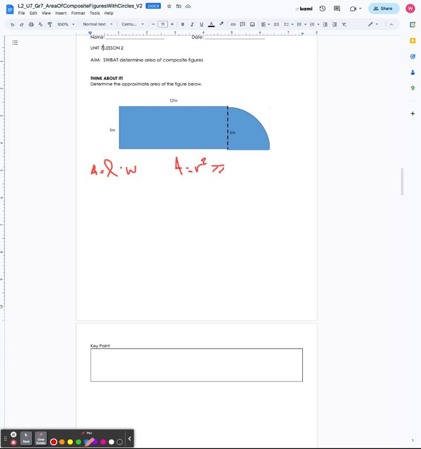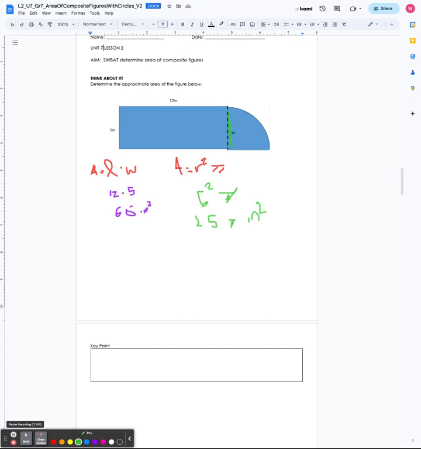So for the rectangle, let's work in, let's say, purple. For the rectangle, we're multiplying the length, which is 12, times the width, which is 5, and that gives us 60 inches squared. When it comes to the area of a circle, it is radius squared, and we can see the radius here is the same length as the width of the rectangle, which is 5. So our radius is equal to 5, and this is going to be 5 squared times pi. For our circle, it would be 25 pi inches squared.